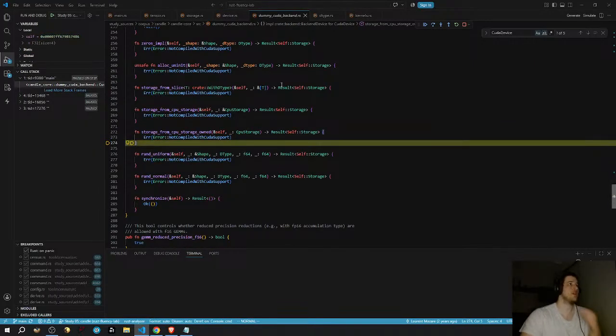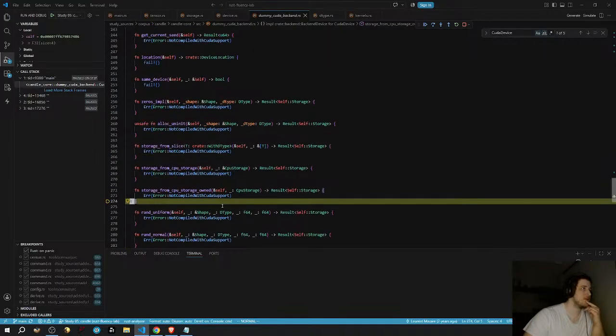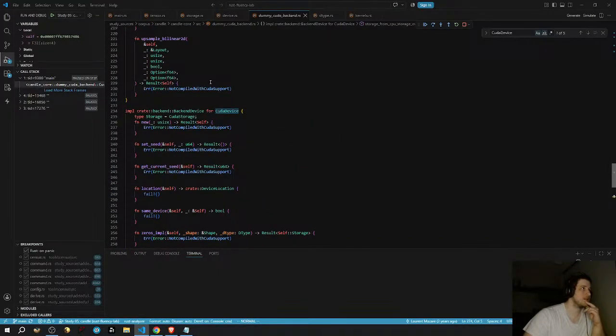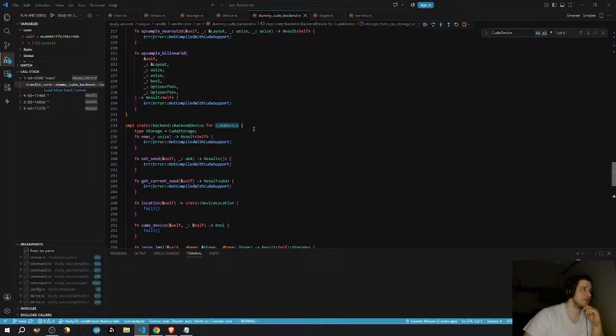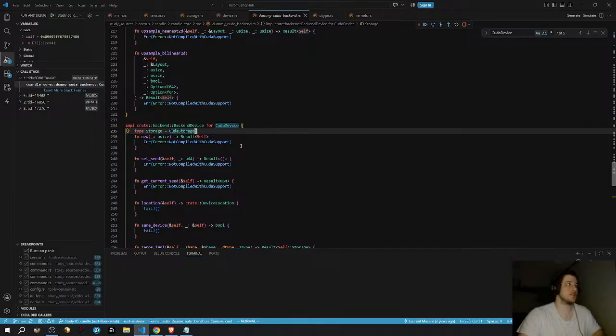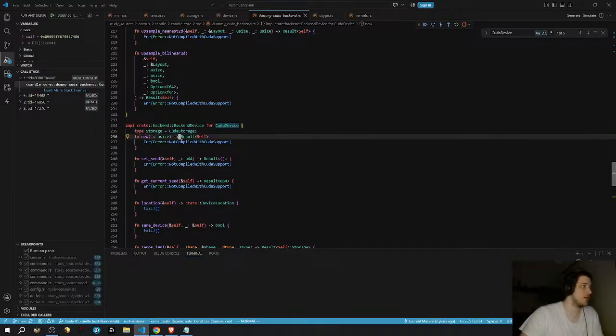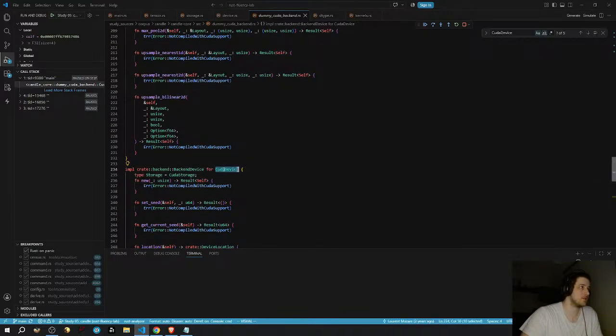Yeah, so the question obviously is how does it know? And I guess it's based on the way that it's compiled or something like this. Because obviously it's using this dummy backend file. This is just an implementation for whenever you don't have the CUDA device, I think.